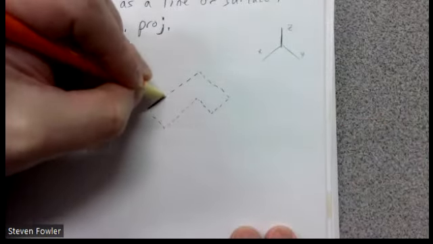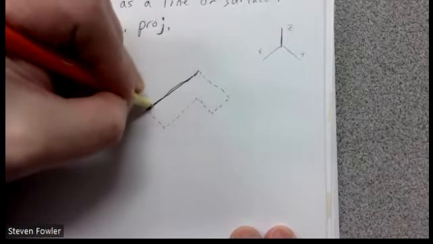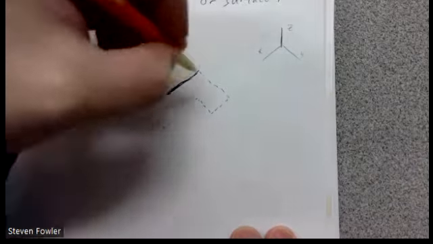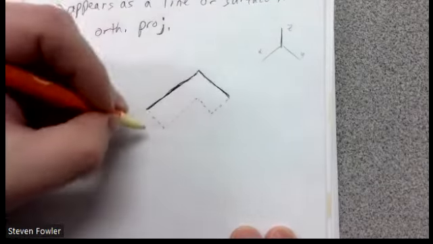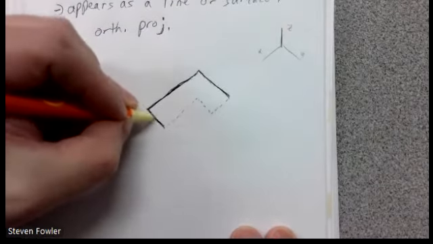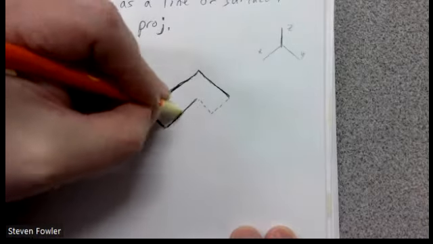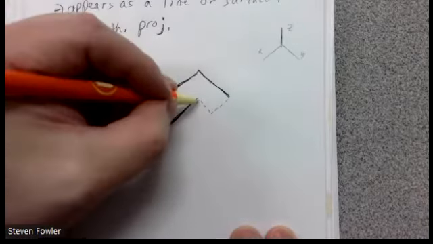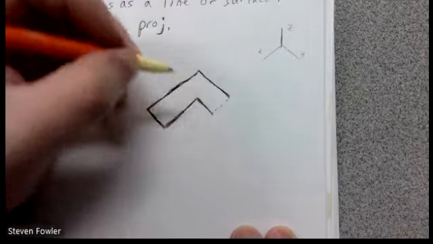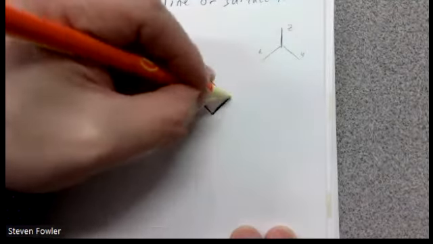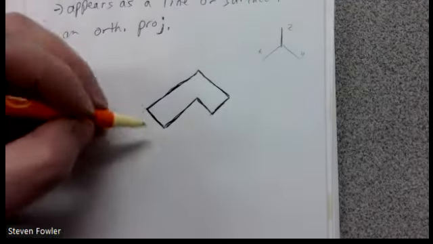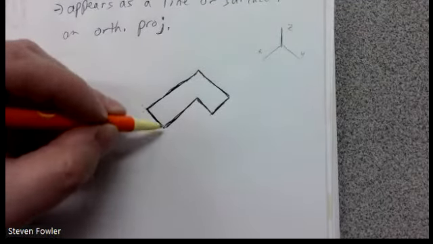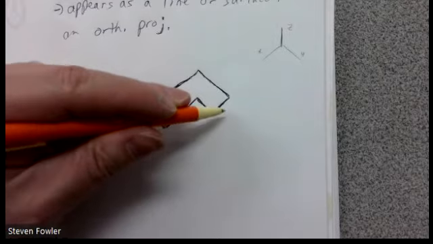So that gives me the outline of this top face. I'm going to go ahead and make good, solid, thick, visible lines for that. Again, a couple passes will make a solid, thick line. Doesn't have to be perfect. We're just trying to communicate roughly information. And then I'm going to draw faces. So I've got a face here, I've got a face here, and a face here.